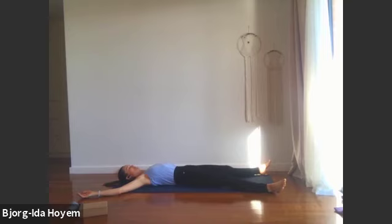Give yourself any support that you need. If you got pillows under the knees or under the head, or maybe an eye pillow, or if you don't have anything handy, that's also fine. Just closing the eyes, just tuning into the breath.